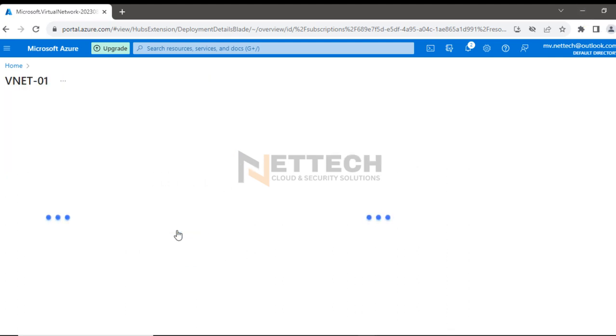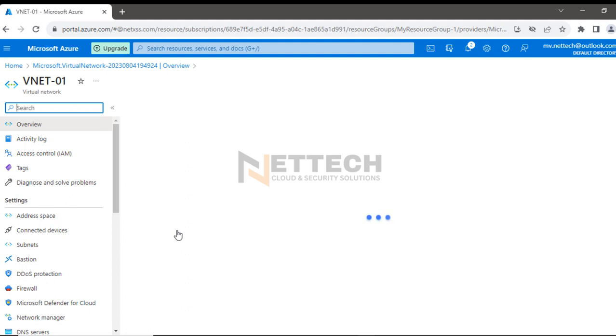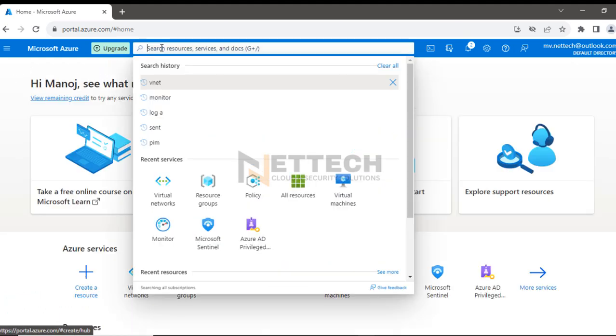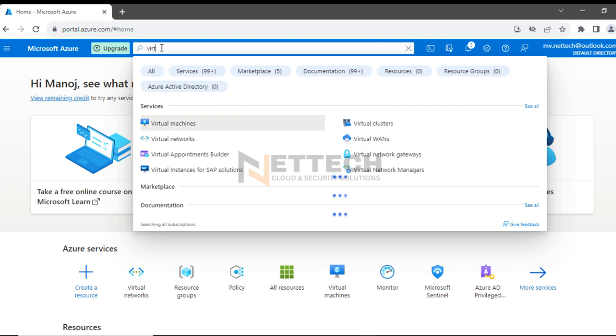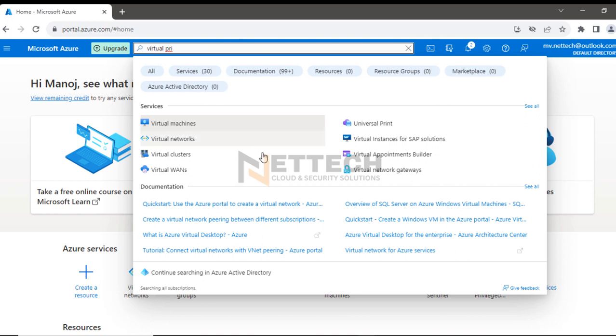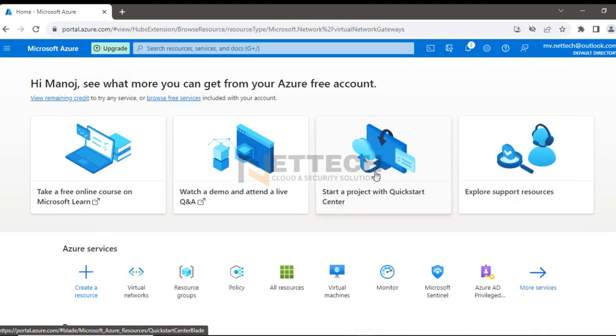So virtual network is successfully created with two subnets, one gateway subnet, another private subnet. Next step, home, search for virtual private gateway, right? Virtual private gateway means virtual network gateways, right?